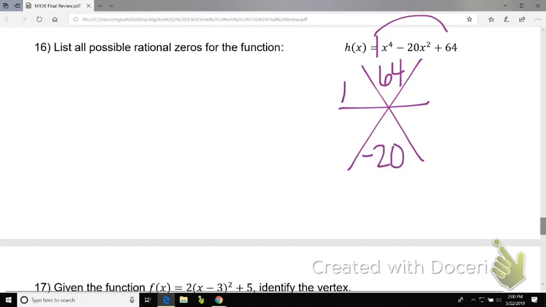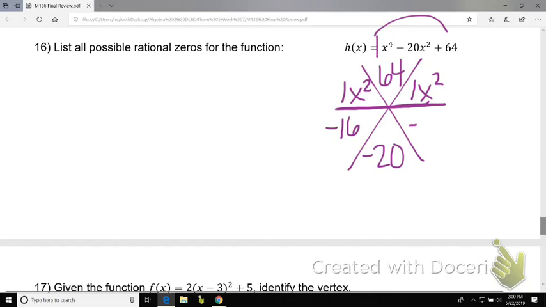And normally here and here, we would take x squared and cut it in half. That's why we have x and x. Well, if it's x to the 4th, what would I put on each side? I'd put x squared on each side. Okay? So if you need to, look at your factor sheet. Try to find the 2 factors that would multiply to make the 64 but would add to make negative 20.